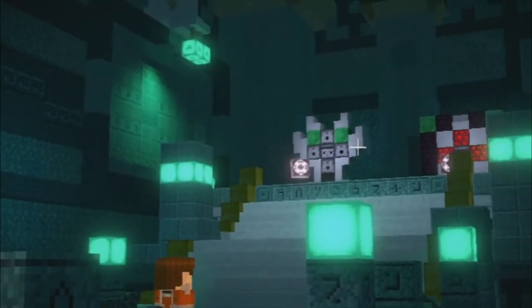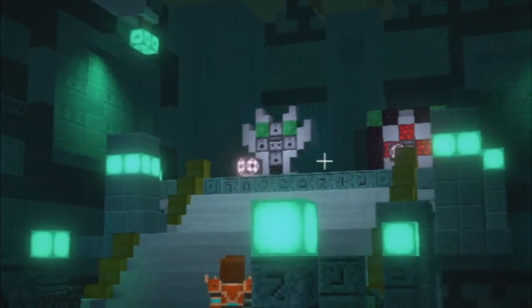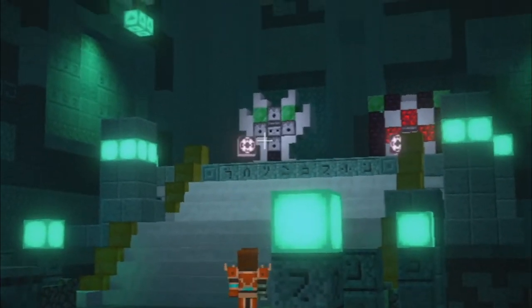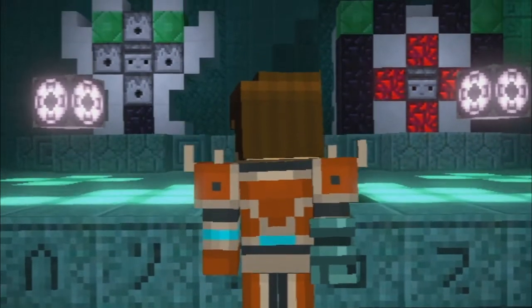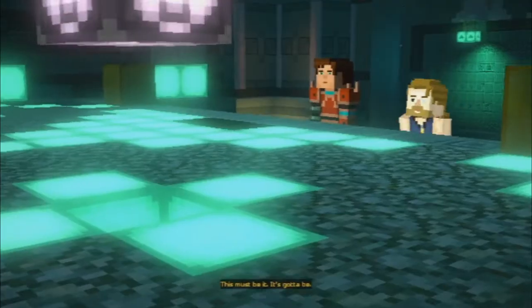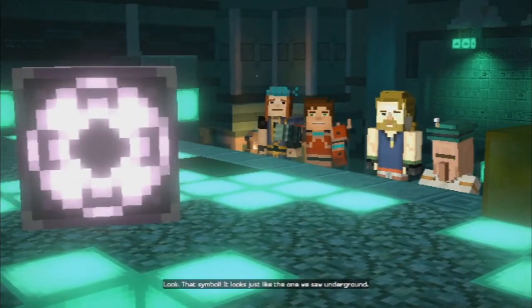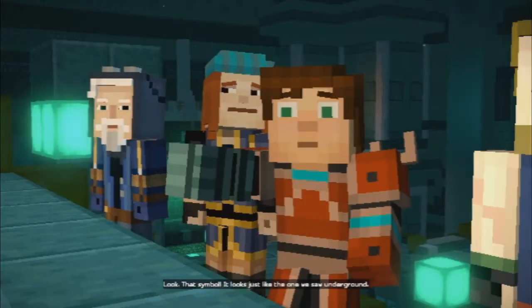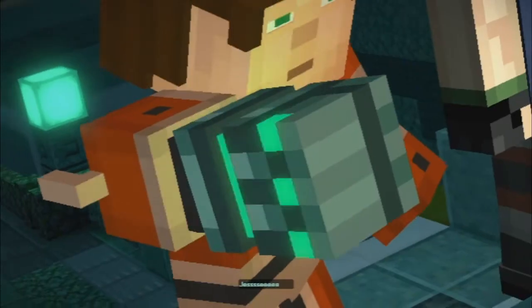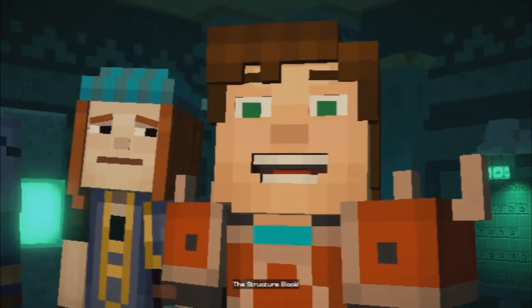Whoa. Is this it? There's two structures. There's something... can't even seem to know about the dispenser in the middle. This must be it. It's gotta be. Look, that symbol. It looks just like the one we saw underground. Oh no. Structure block.